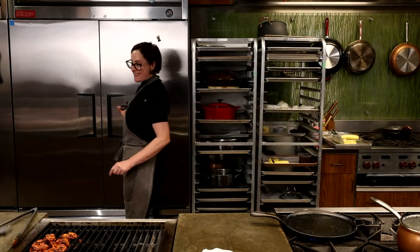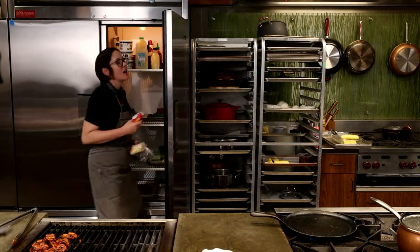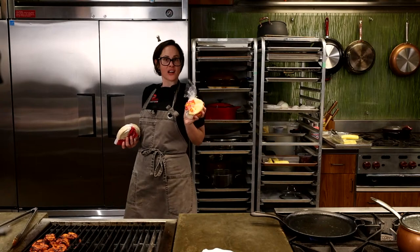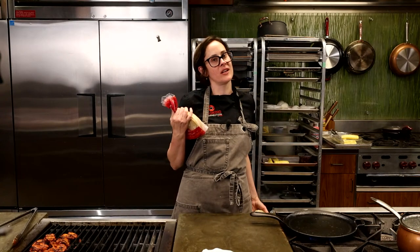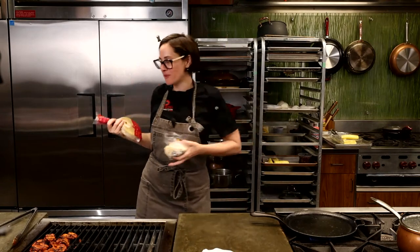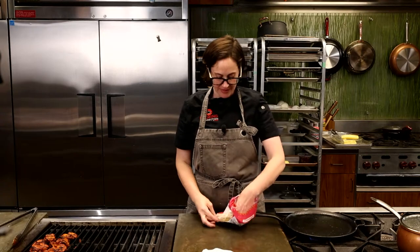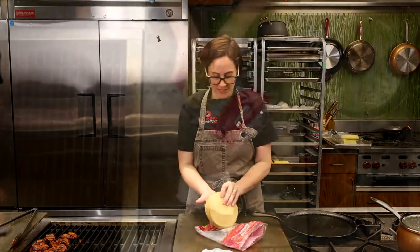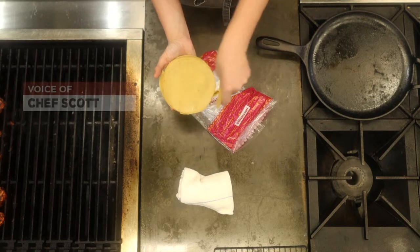Polling the audience: what is everybody's favorite HEB tortilla? Should we do the mini street taco ones, or the ready to cook Mi Tienda corn tortillas, which actually go really cute in my taco holder? Corn. I like the corn. I also like that they are raw corn, and you cook them up and they're delicious. These are awesome. Garlic butter. I also like the Mi Tienda regular flour tortillas.